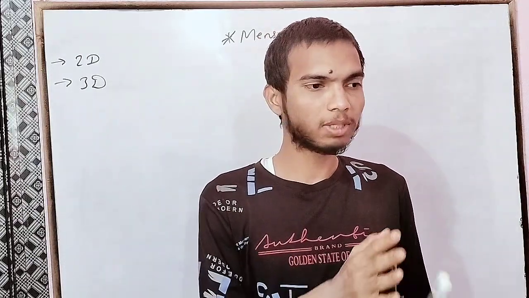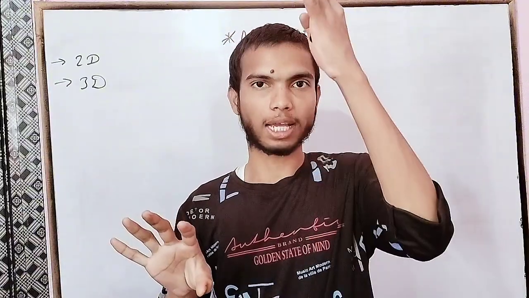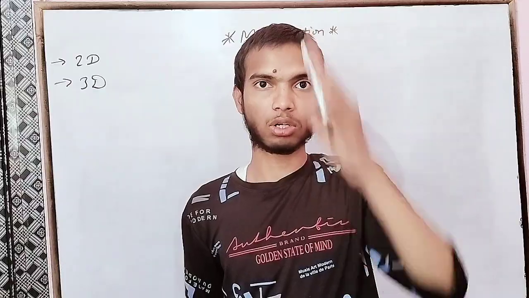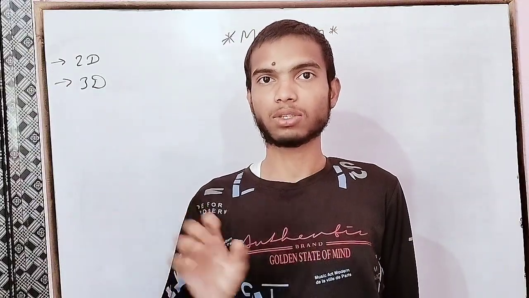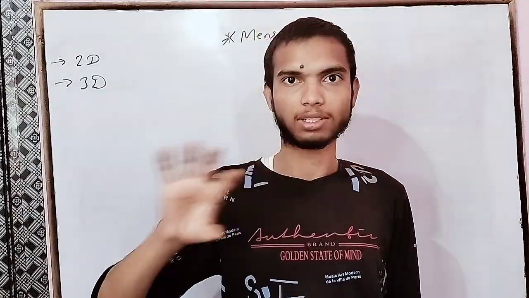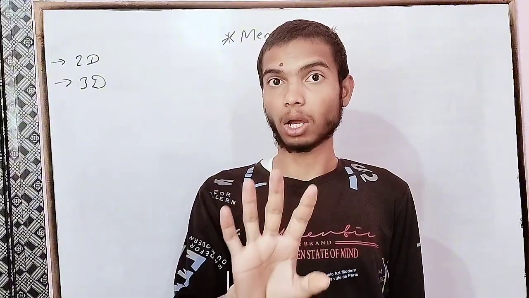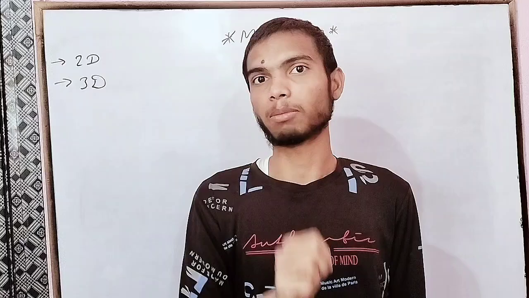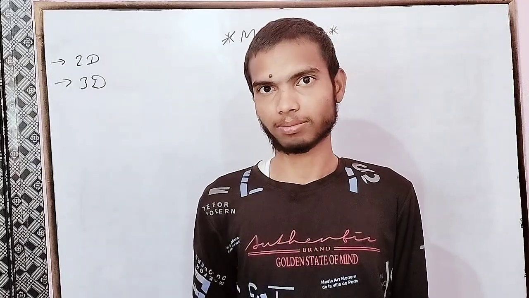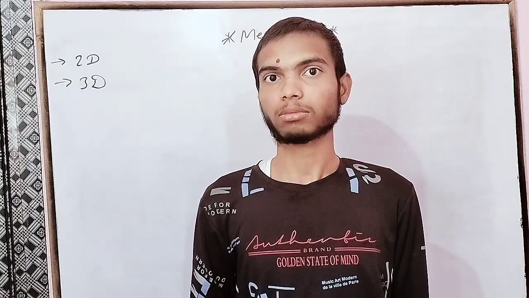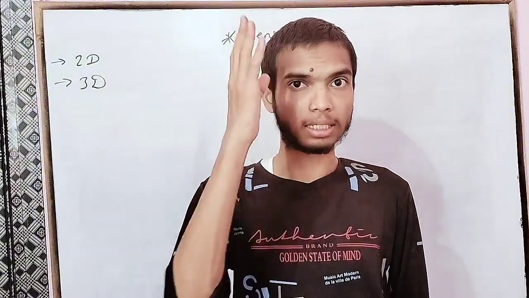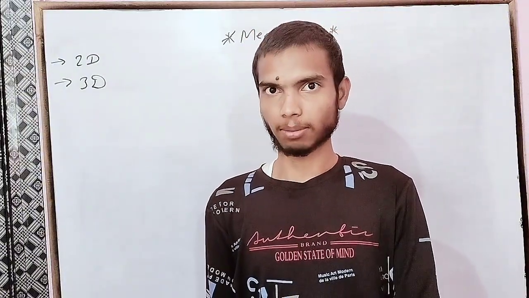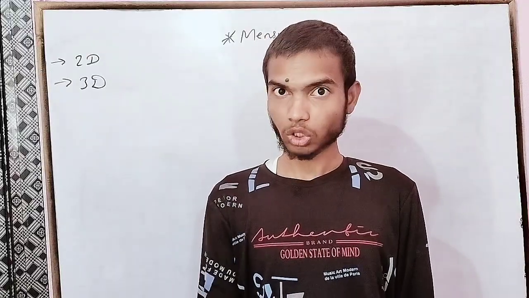Two, which means x-axis, y-axis. This is one dimension, this is the second dimension. This x-axis and this y-axis, two dimension. Now 3D, a 3D shape will have three dimensions. First x-axis, second y-axis, and third z-axis. Third dimension, clear?